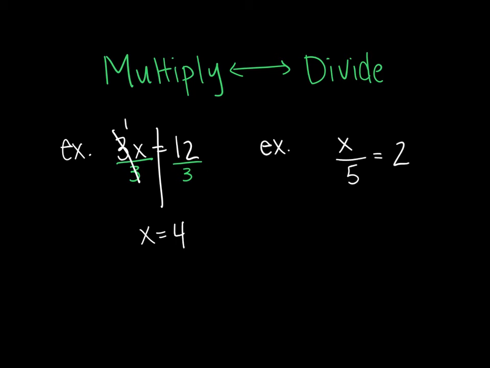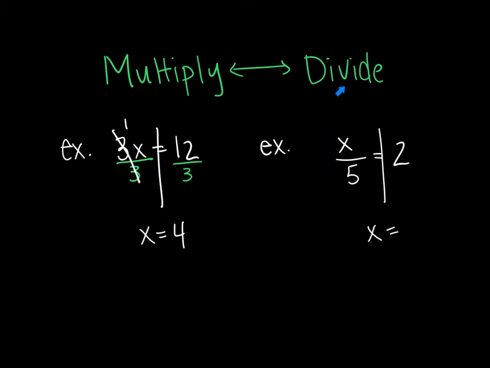In this next example, I have x over 5 equals 2, which reads x divided by 5 is 2. Fractions mean division, don't forget that. We ultimately want to get x by itself. X equals something. Separate the left and right side of the equal sign to help you throughout this problem. It keeps things organized. X over 5 is division.